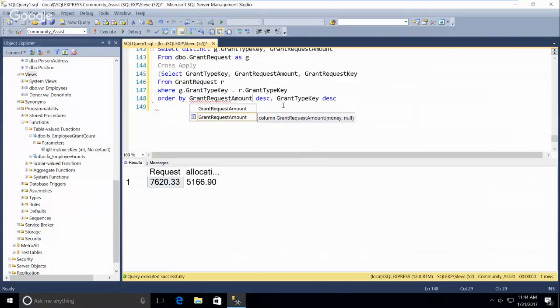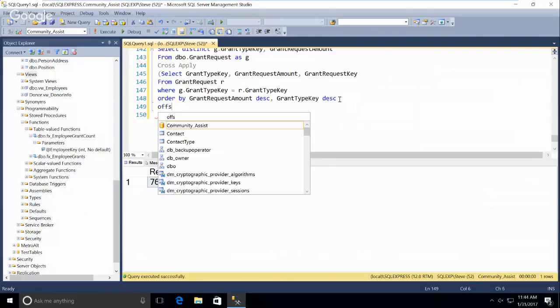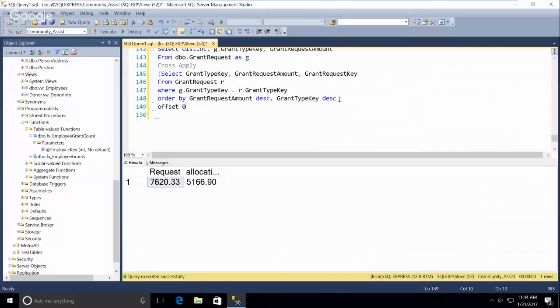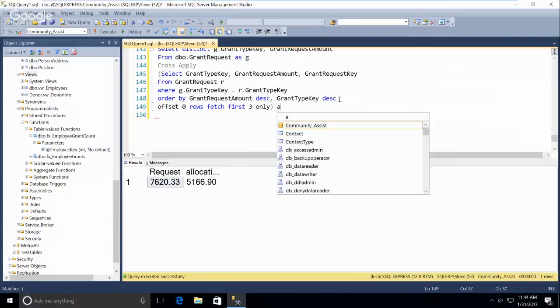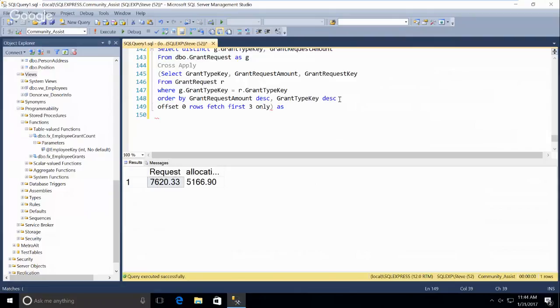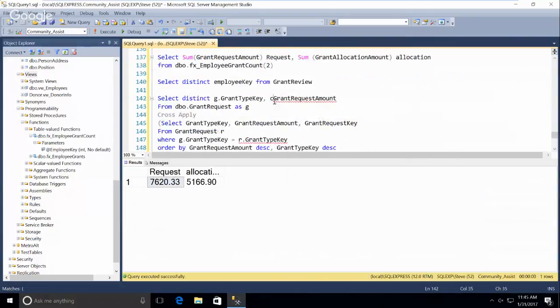I'm trying to figure this out because all my fields are different. Offset 0 rows, fetch first 3 only, as C, and I think actually this should be C dot.